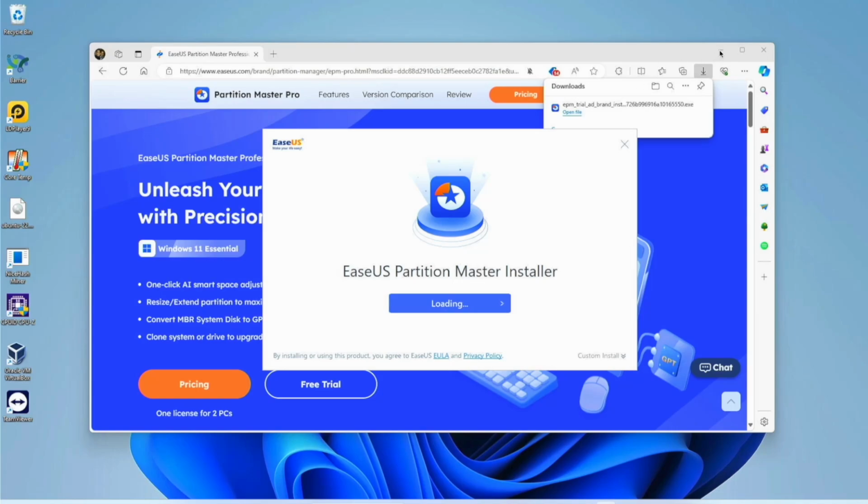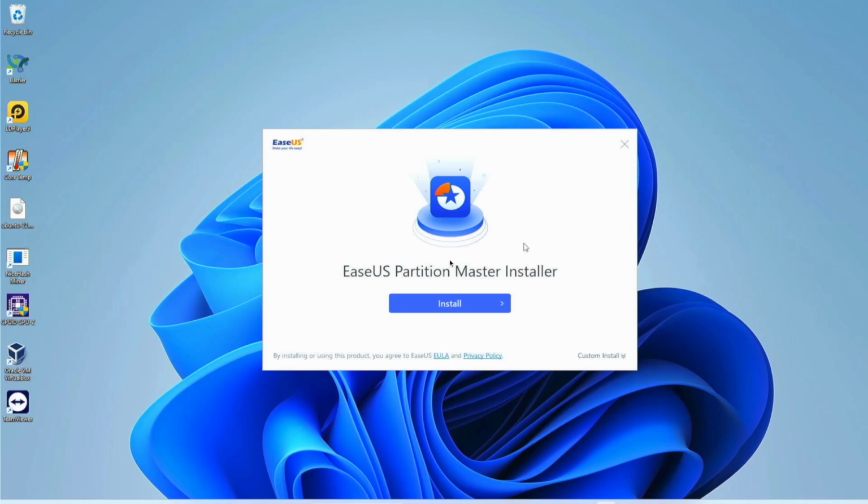And it's loading the installer now. Okay, and now that it's loaded, let's go ahead and click install.